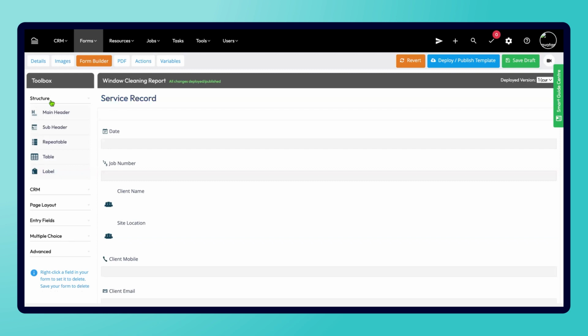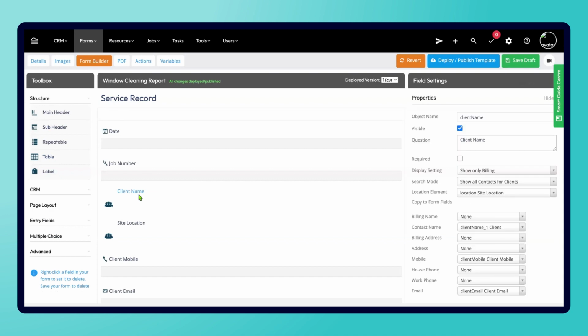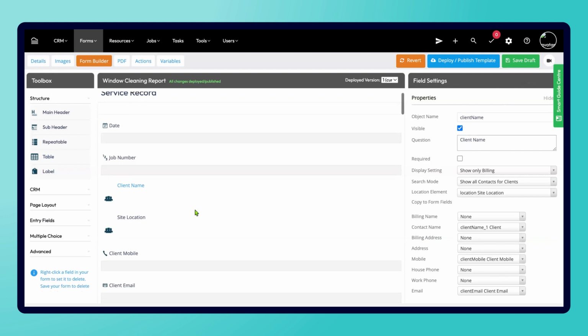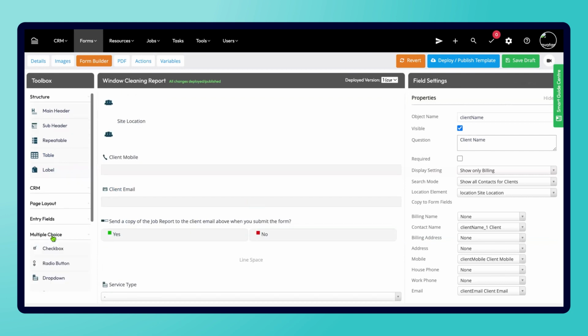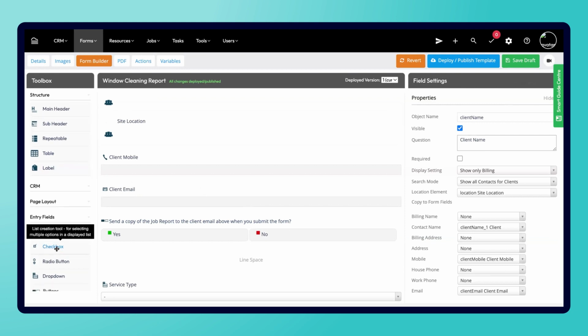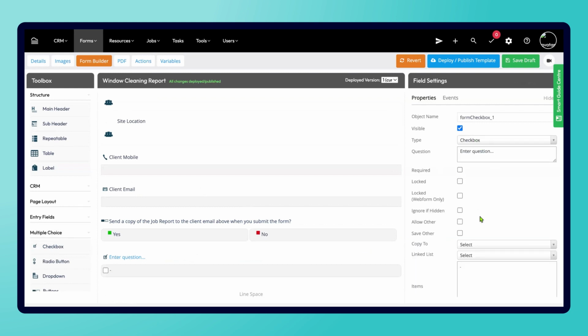And this is a drag and drop form builder. So on the left hand side, you've got a toolbox with the different fields that you would need or use on a form. When you double click on a particular field, you'll have an option for field settings on the right. And then it's simply a matter of dragging and dropping the question or the field that we want from the toolbox into our form. And we can then go ahead and double click and edit that in here as well. We'll save those drafts as we go. And once we're happy with what we've done, we'll deploy or publish these templates as well.